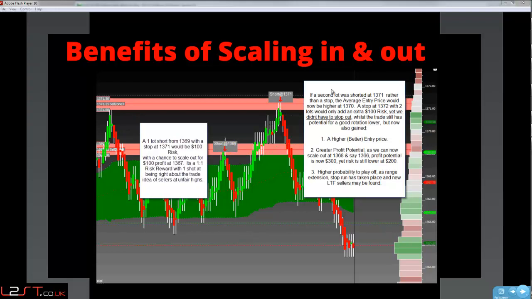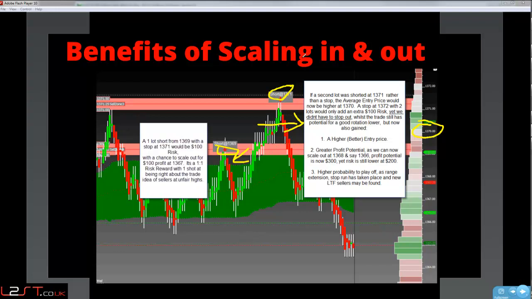So here we are shorting 69, 71s. Now we've got two lots on. Now, the average entry price will not be 69s. This is important to remember. If you shorted 69s with your first lot, when you short 71s, your entry price doesn't stay at 69s. It moves to 70 because you shorted one lot at 69s, shorted one lot at 71s. The average of that is 70. So your entry price moves up, which itself is an advantage of doing that because it improves your entry price.